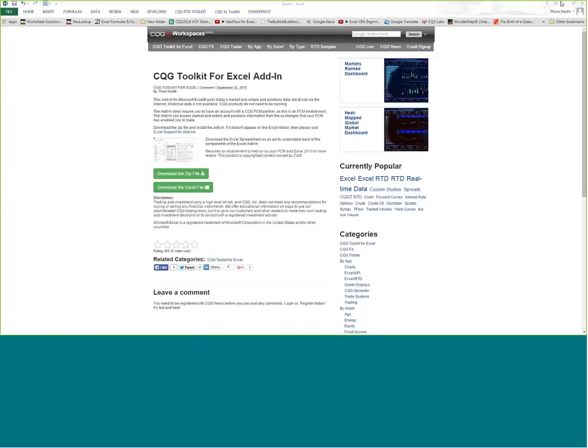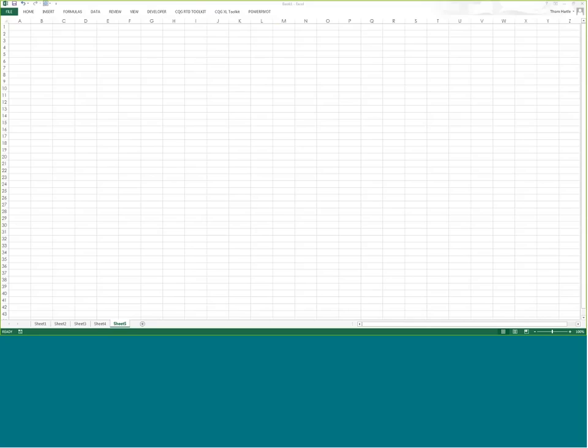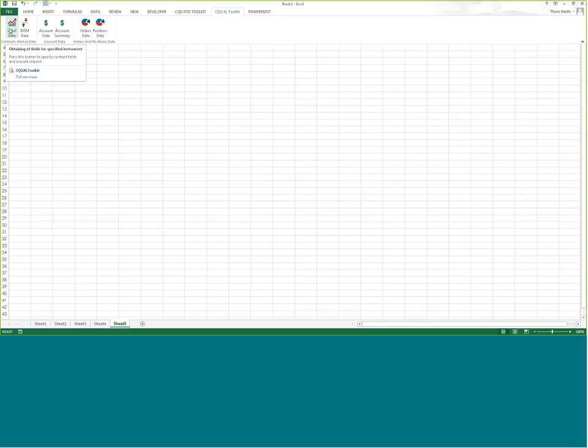So I'm going to go ahead and bring up Excel, and this is where it installs on my ribbon. And if you see, here are the groups of information we have. We have label data, which is information that you would see, say, in a quote spreadsheet. We have DOM data, depth of market data. We have accounts data, account summary, orders data. So now you can bring all your order information right into Excel.